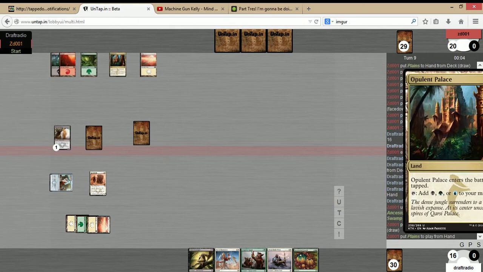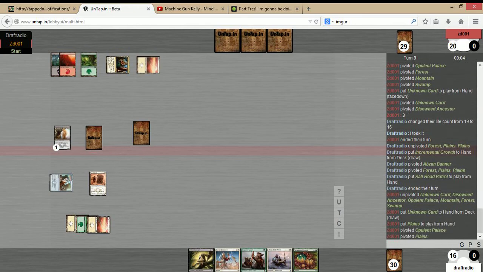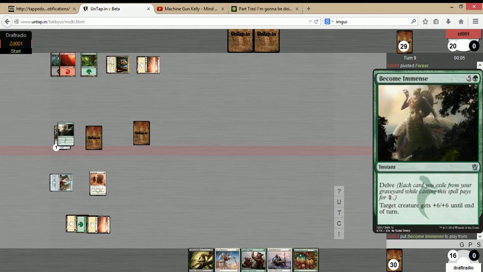Do I block this? Do I block his morph creatures? And I don't think I do, actually. Although it depends on what he plays, certainly. I don't think that's the card that he meant to play.